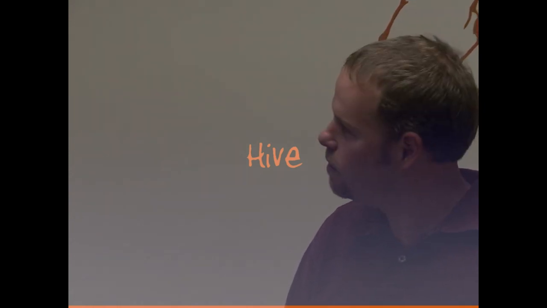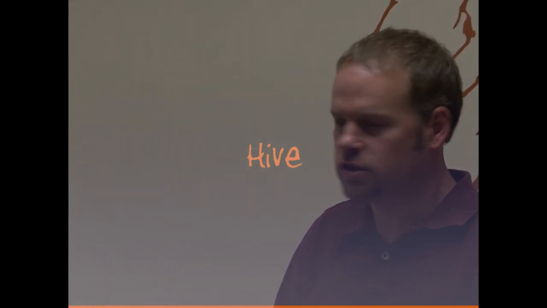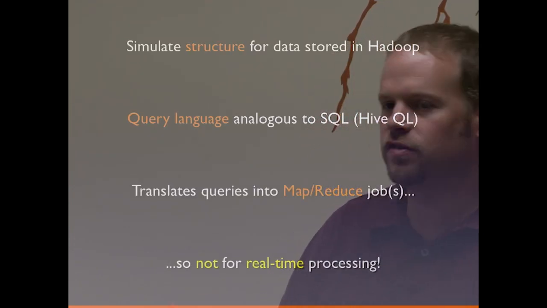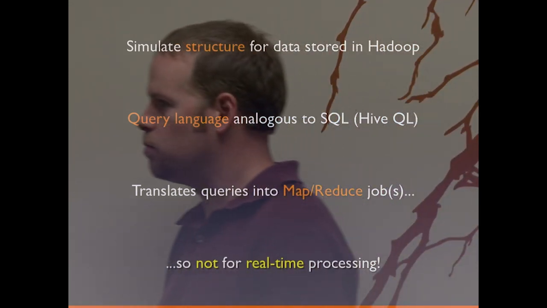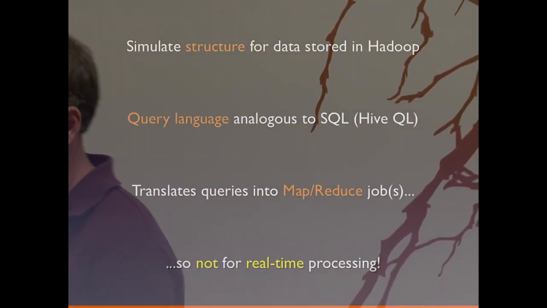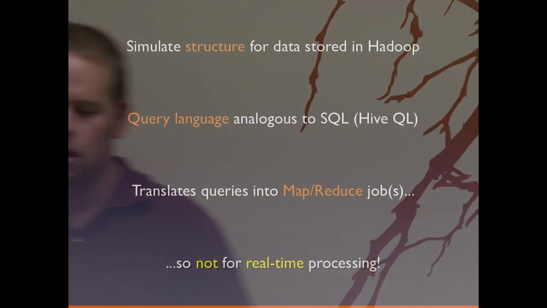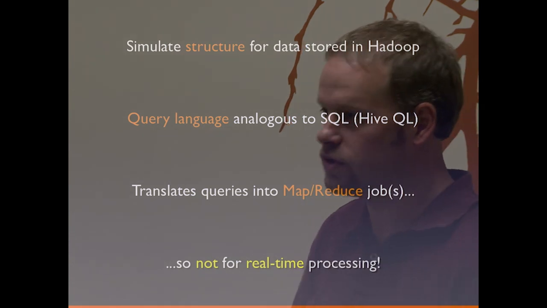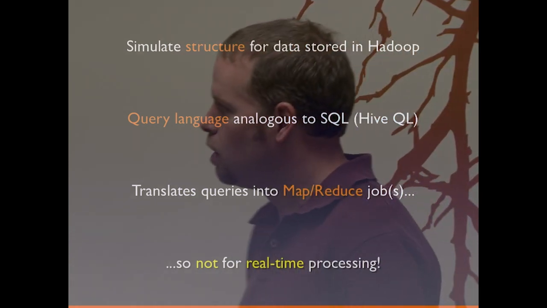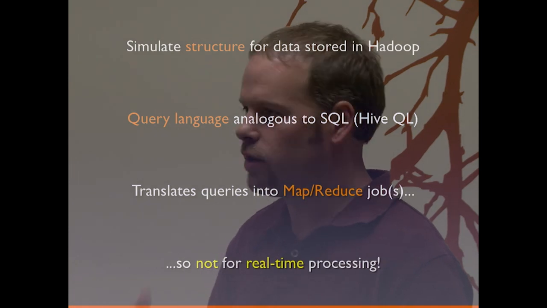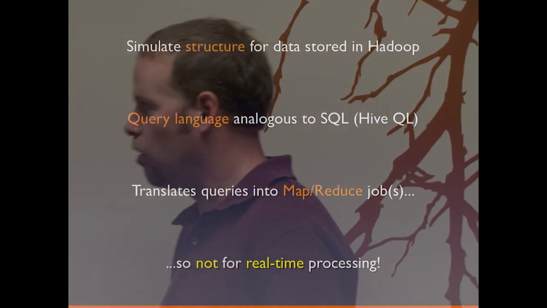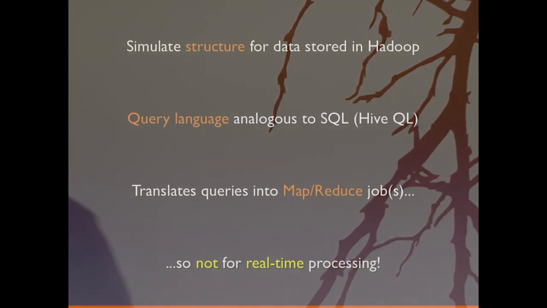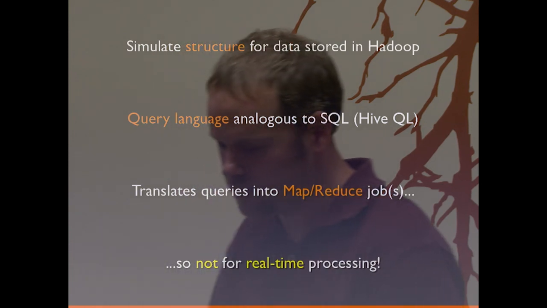So, Hive. For those of us who love relational databases, you don't have to give them up entirely. Hive essentially provides structure on top of an unstructured data store. In Hadoop you have these files, let's say a bunch of comma-delimited files. There's some structure to that, so with Hive you can suck those files in and execute HiveQL, which is very much like SQL. But it's still not an online transaction processing type thing, because ultimately it just translates your queries into a MapReduce execution plan, one or more MapReduce jobs.